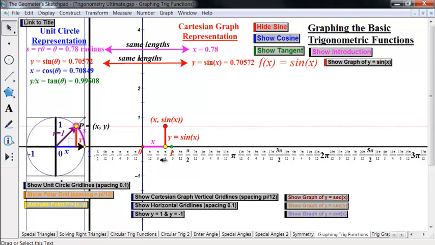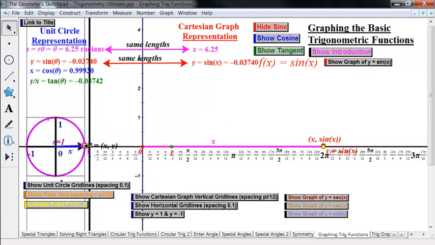There. Okay, now what we want over here is the y value on this point right here in the first quadrant of the Cartesian coordinate system to be the same as the y value over here. So notice I've drawn a horizontal line. You can see this dotted red line going across, and it keeps the y value the same. So now let's look at what happens here. Just look at the unit circle picture for a minute.